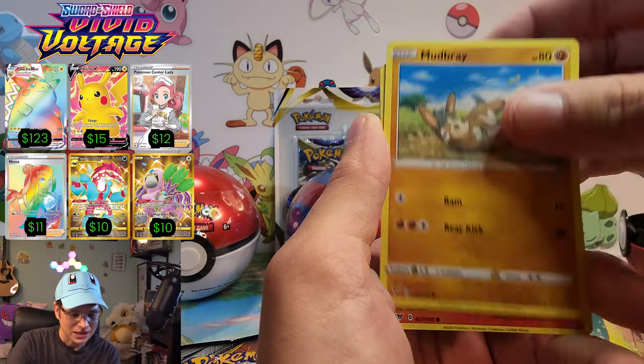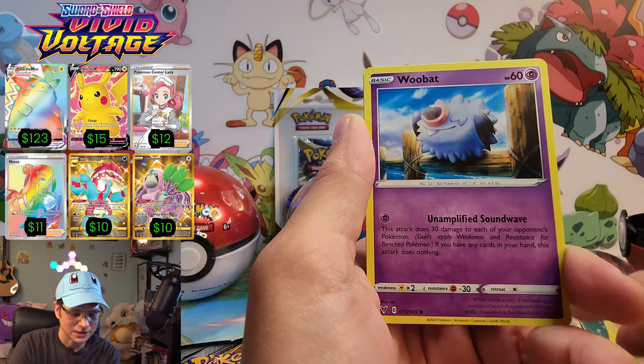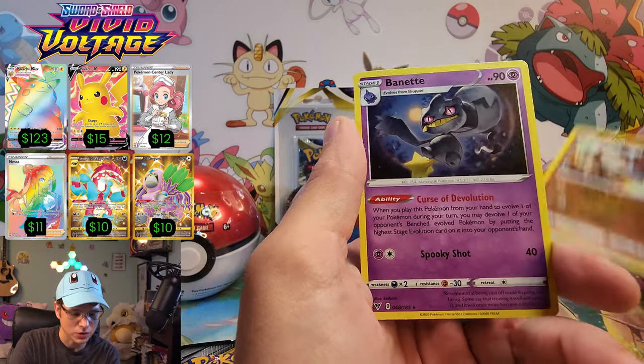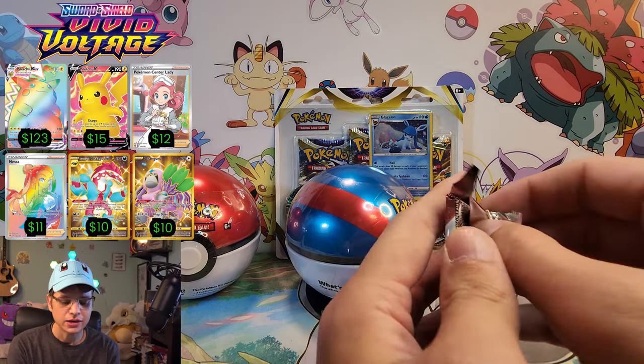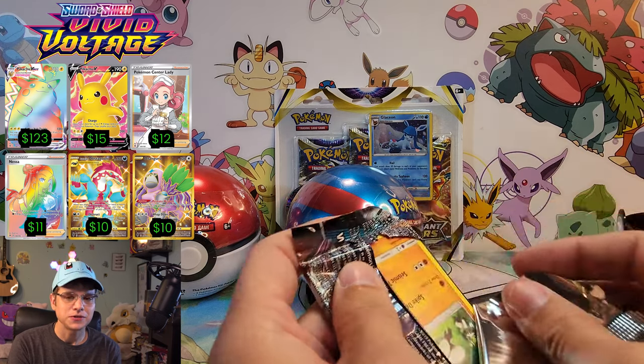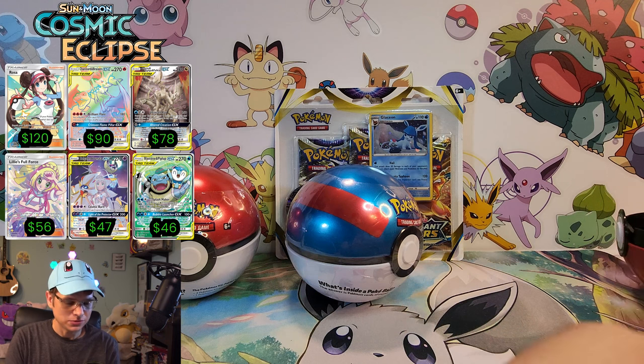Let's go. That's a big problem that you run into with Pokemon product. Unfortunately, it's hard to know what you're buying. You look at these Pokeball products and then you try and look it up online. Well, there's 15 different versions of this Pokeball with 15 different packs in it. And I'm sure it's intentional.